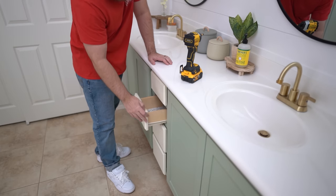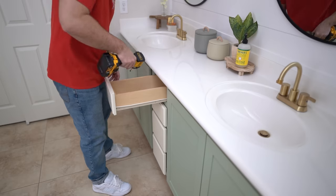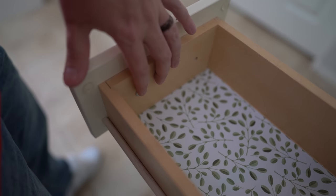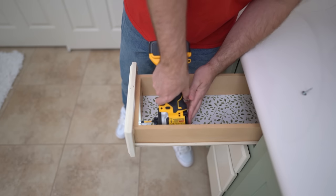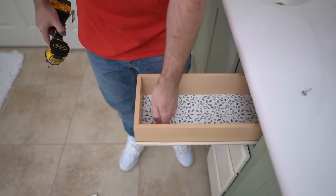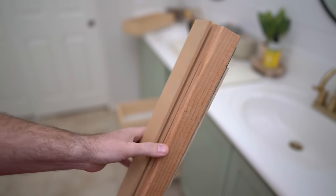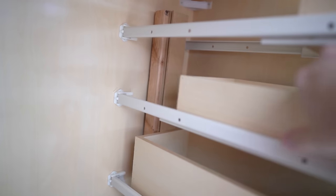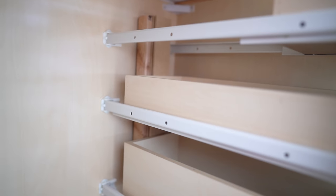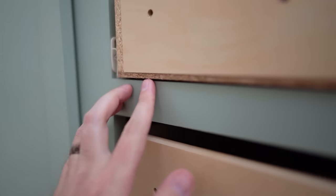In the interest of time, I didn't film making the drawer faces — it's the exact same procedure, the same width for the stiles and rails. Just caution: make sure the stile and rail combination isn't going to make the panel too small. I nailed some pieces together to create a spacer for the back portion, which holds the drawers forward — proud of the face frame of the cabinet — giving me a little wiggle room when installing the drawer faces.